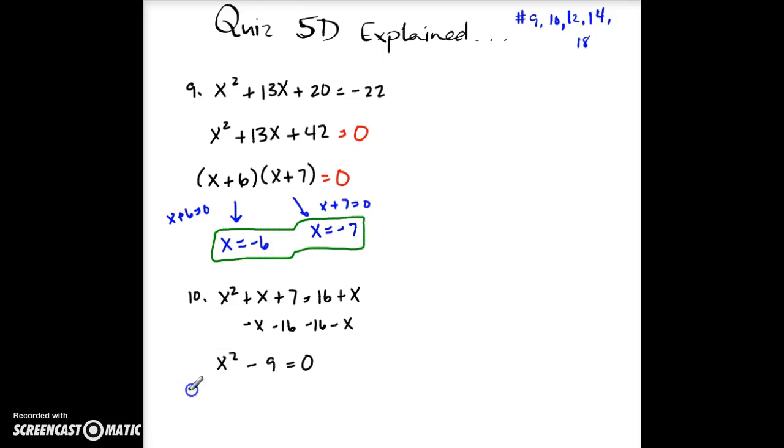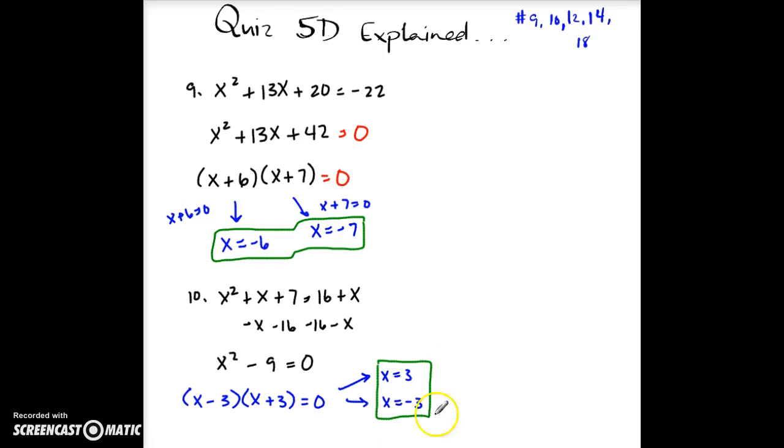Well, from here we know we can just do the factoring of perfect squares. So it's a difference of squares. So x minus 3, x plus 3. Again, do not forget the equals 0, because this is what signals to us that we're going to do some sort of setting of parentheses equal to 0. So for this first set of parentheses, x minus 3, well, when x equals 3, then the whole parentheses equals 0. And for the second parentheses, we would have x equals negative 3, because negative 3 plus positive 3 gives me 0. These two are your final answer for number 10.